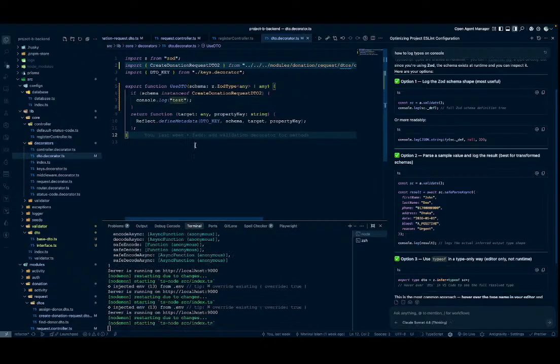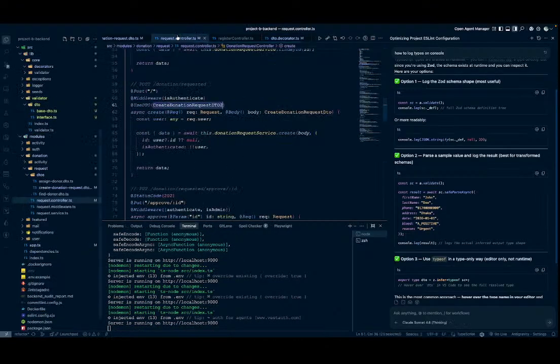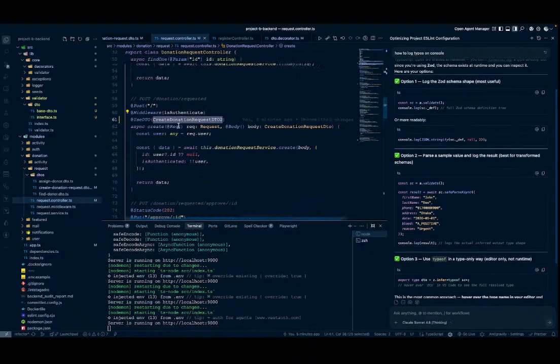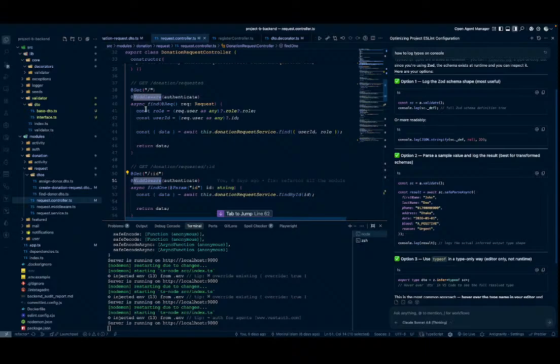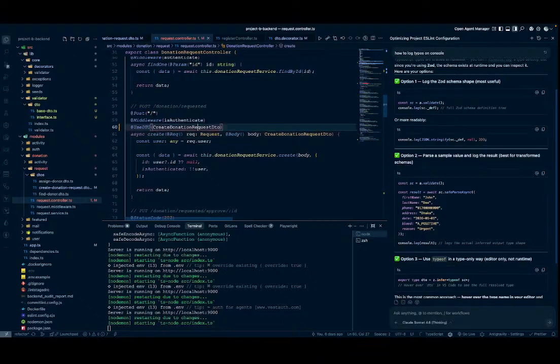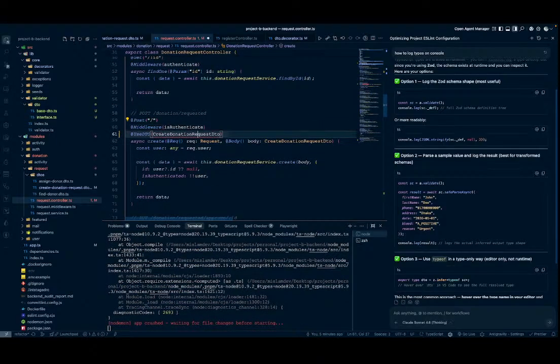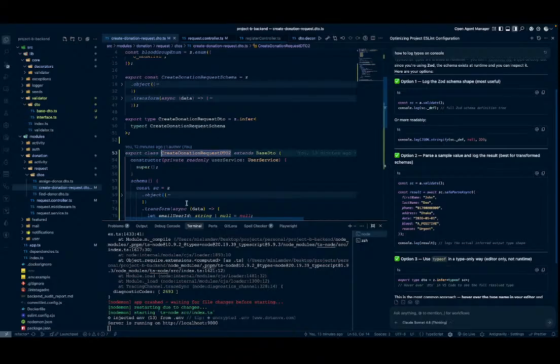Where did I put it? DTO is authenticated. Why is it not working?